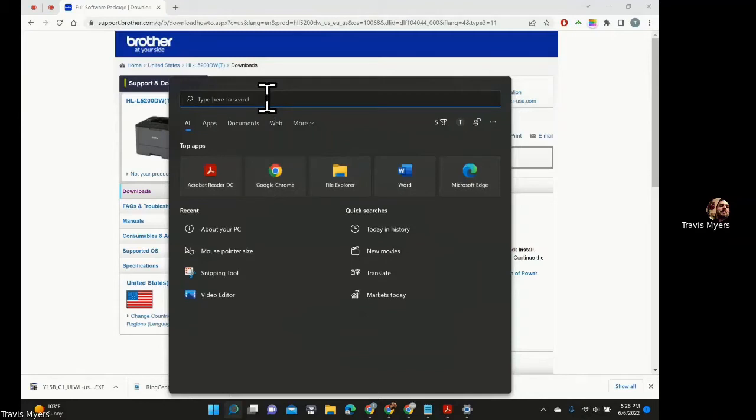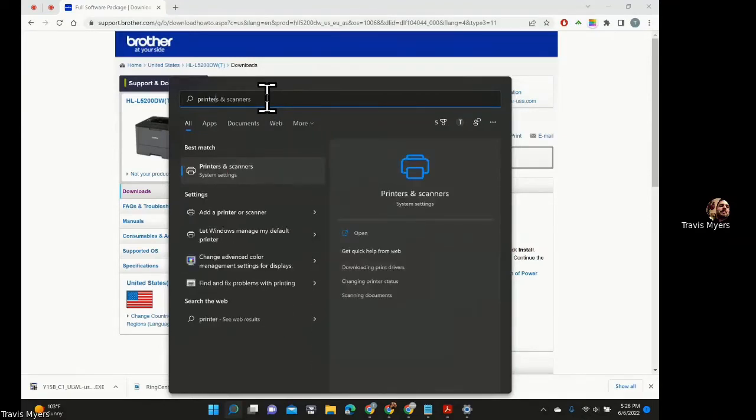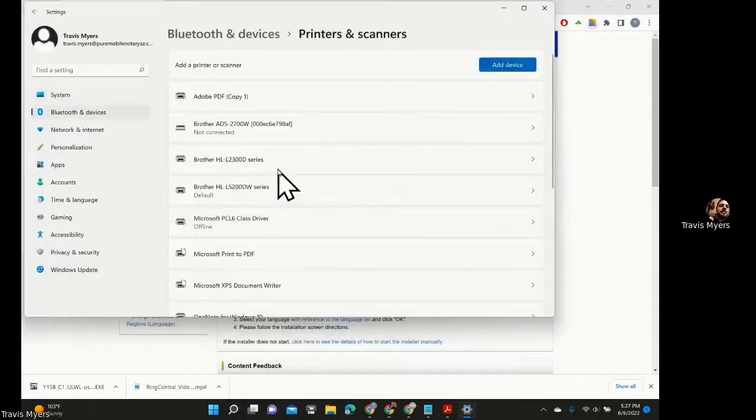Now you need to find your printer settings, and you can simply find it by typing in printer. Look for the hit that says printers and scanners and click on that. It's going to give you a whole list of your printers and scanners that you have hooked up to the computer.